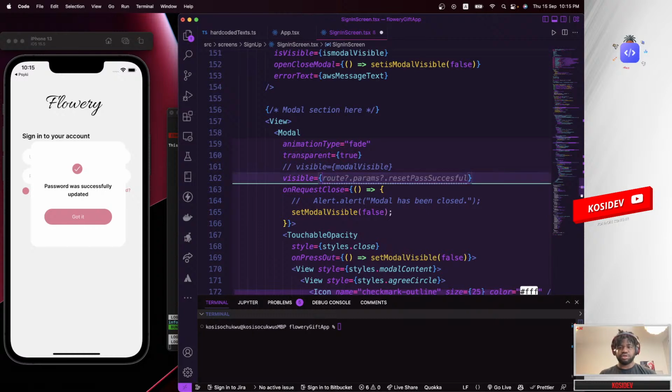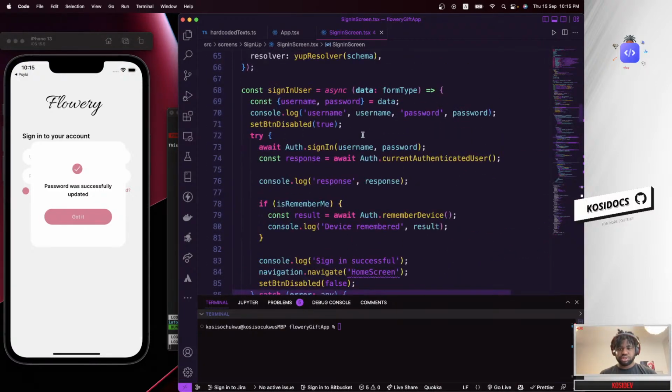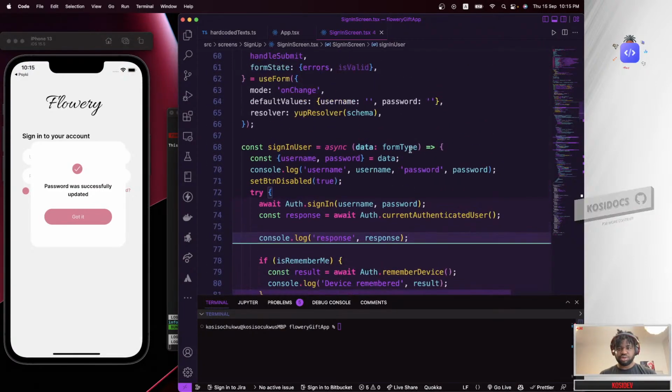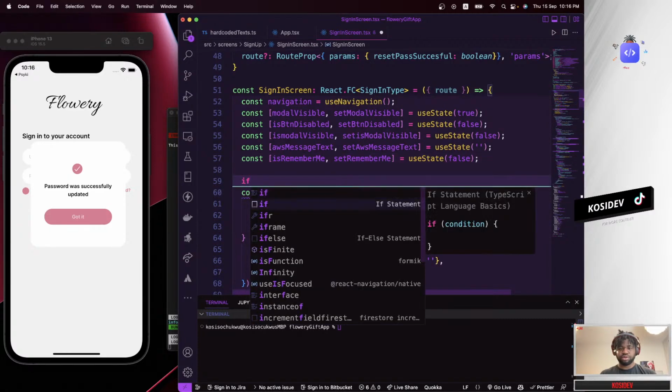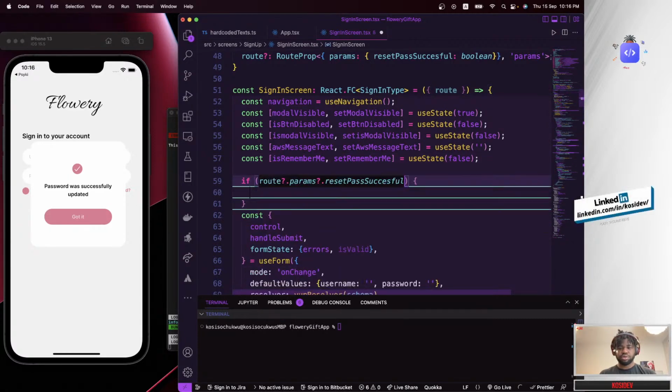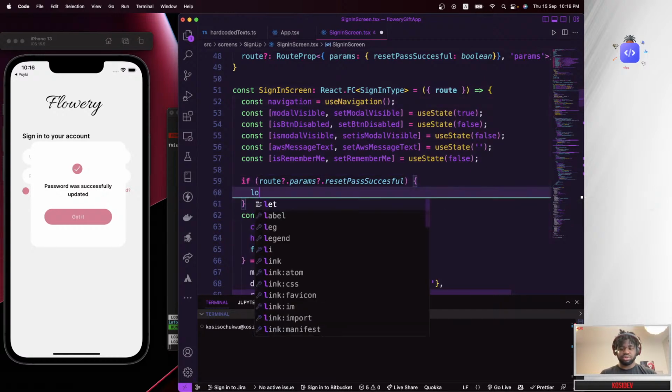Let's first of all set this back to visible and check some stuff. I'm going to use an if statement right above here. For now, if this is true, just log something out.